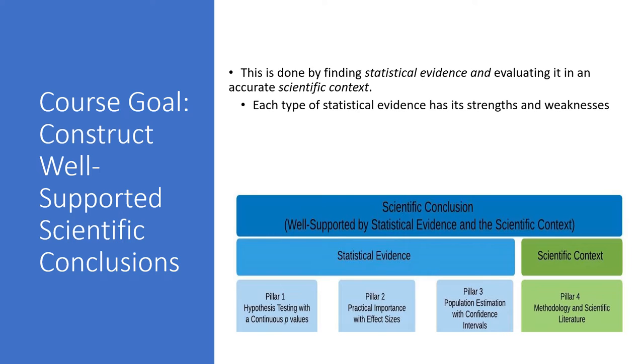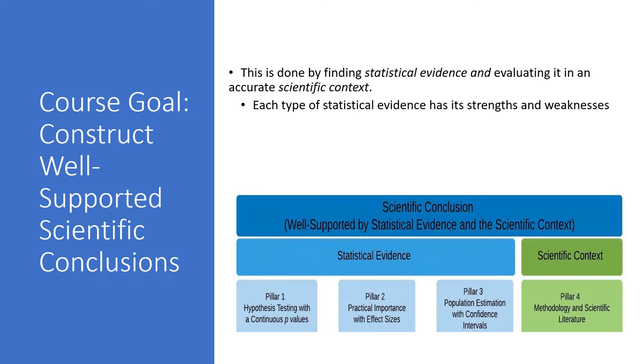So you can't just look at the numbers, just look at the statistics. All statistics are generated through some kind of data collection process. And if that process has flaws, then the statistical evidence is going to be less compelling. If the flaws are serious enough, the statistical evidence should be thrown out. That doesn't mean that a study has to be perfect to be useful, but the more flaws that it has, the less compelling the evidence it will provide.